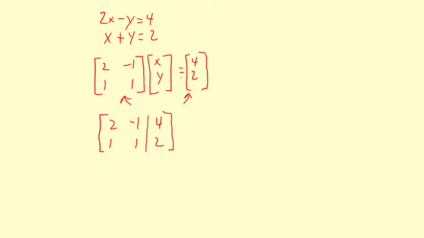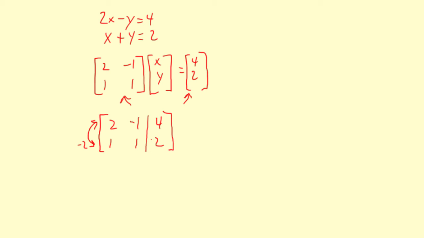So the row operations: you can interchange two rows. So I could switch the first and second rows here if I wanted to, and it wouldn't change the value of the matrix. Another row operation is I can multiply one of the rows by a non-zero constant. In other words, if I wanted to multiply this second row by, say, -2, I could multiply each of these entries by -2 and it wouldn't change the value of the matrix.